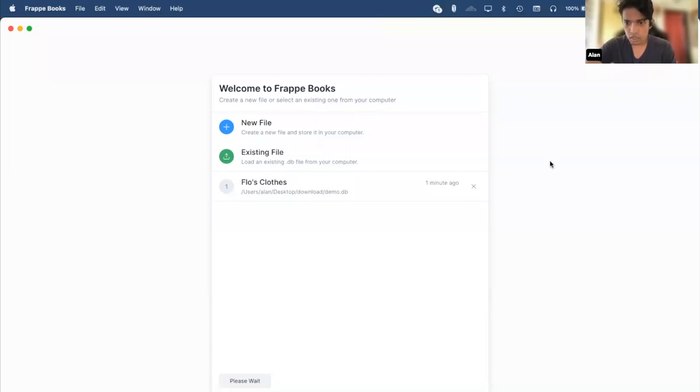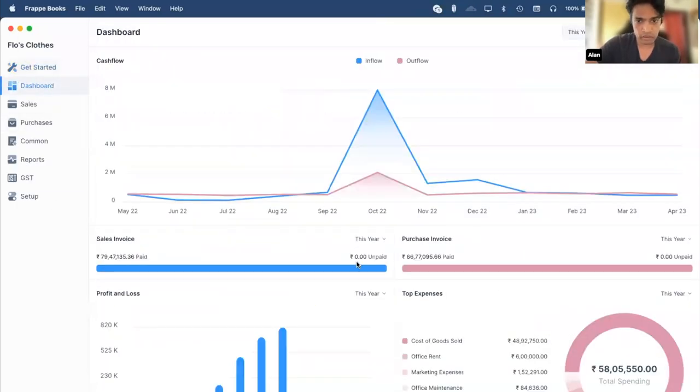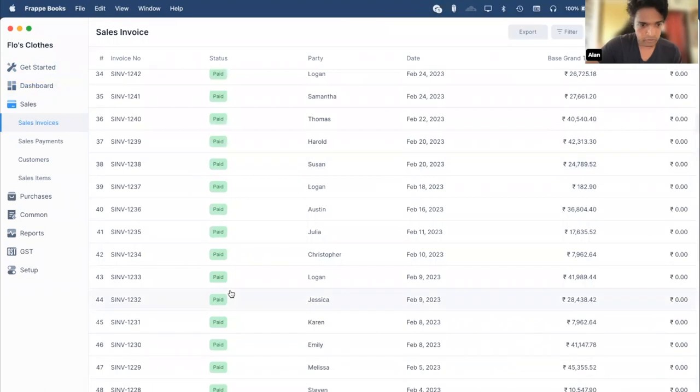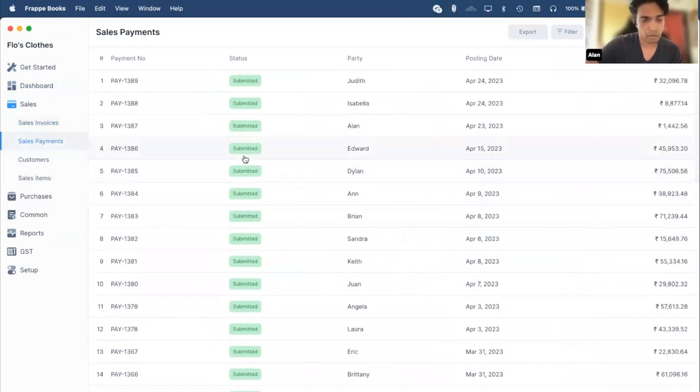Can this be set up as cloud-based? For now you can, but it's a lot of work. This is the demo instance that has been newly created. You should just download it and try it, or just click on the Create Demo button — you don't have to create entries. You can see a few hundred entries have been created: 275 sales invoices have been created and you have a populated instance.